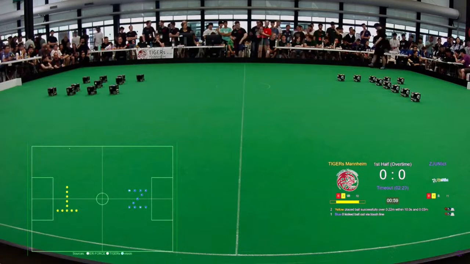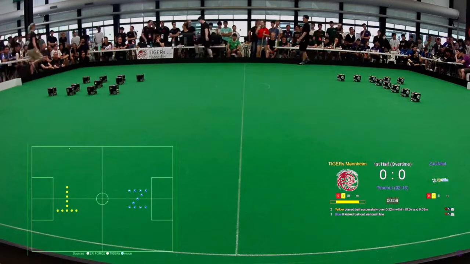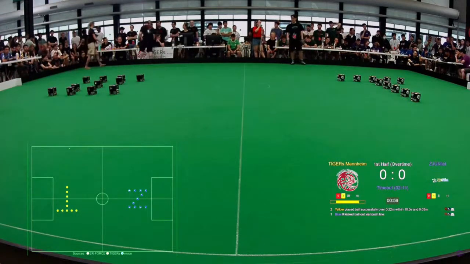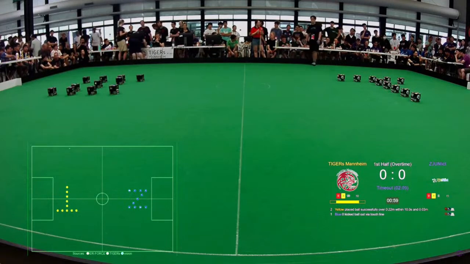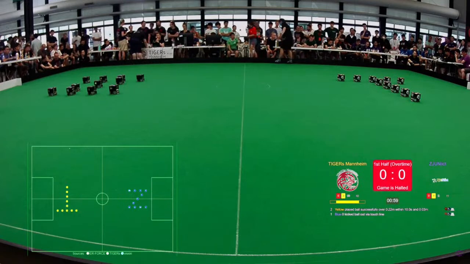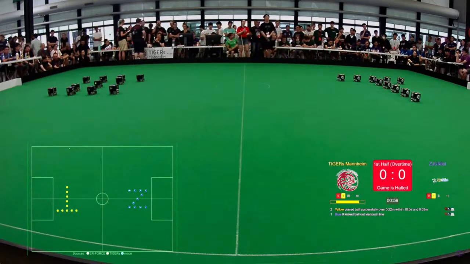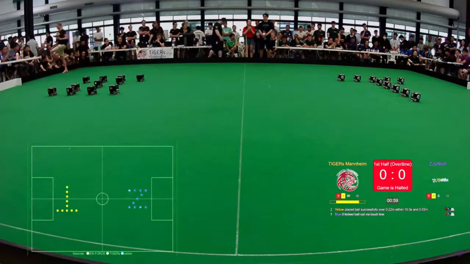However, there's a timeout for Junlik as the robots get into their Z and T formation. And I do believe that now is indeed the time for the programmers from Junlik to make some last minute changes. And I do believe they have some things in mind, as they don't seem to be sweating at all, or at least not that visibly. The timeout is already over as we are waiting for the game to continue.